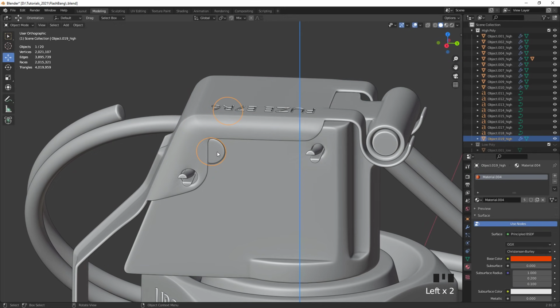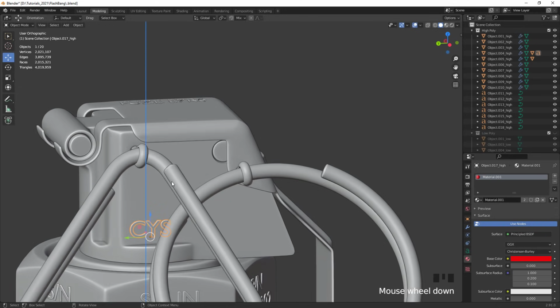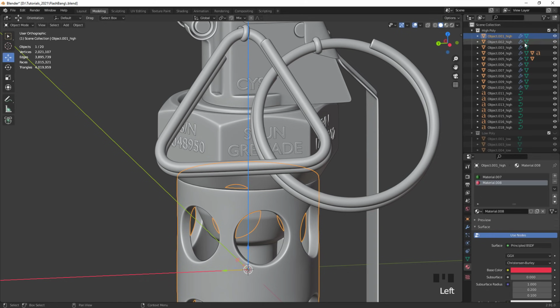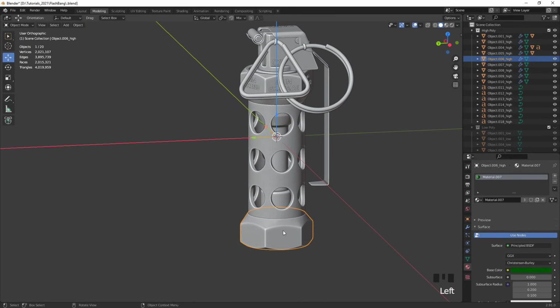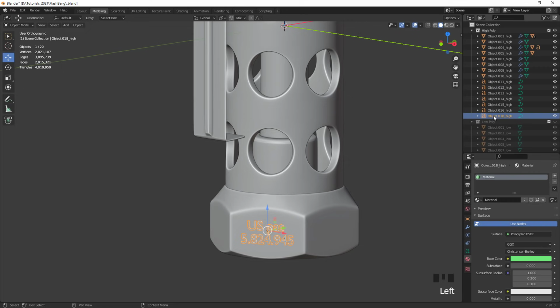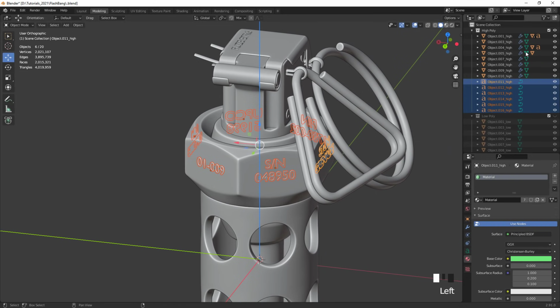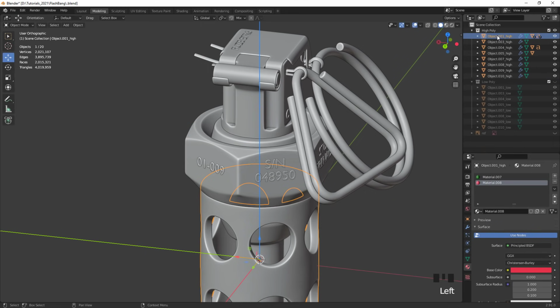So here we have object 004. Let's take object 19, which is this floating object, and drag it into object 004. Same here, object 017 also goes onto 004. And now this element, object 001, we want to parent object 002 onto it, because we were welding that on the low poly. I hope this is not too confusing, but this is because we welded it on the low poly, so these 2 elements need to be all object 001, and the same goes for this text here. So these elements will then bake as 1 and also being recognized as 1 high poly. So same for that text. That all goes here to object 001. Let's just drag it on there.